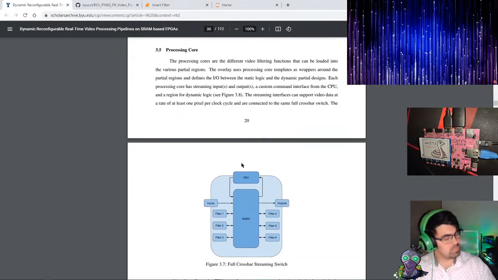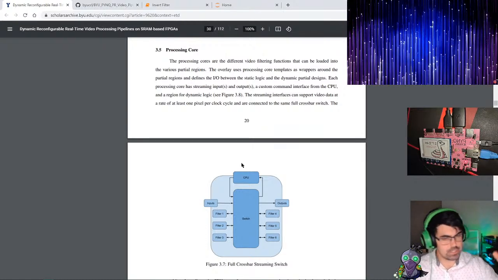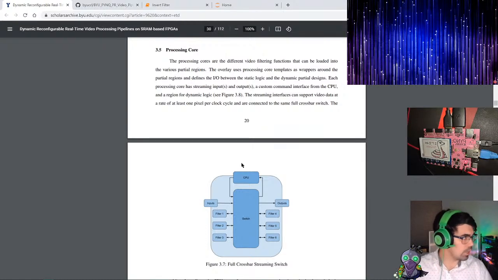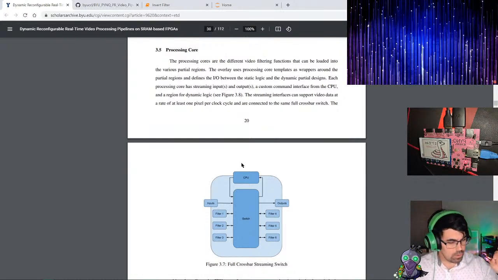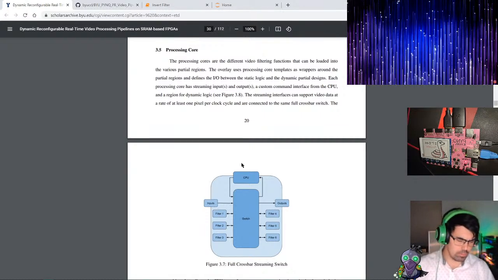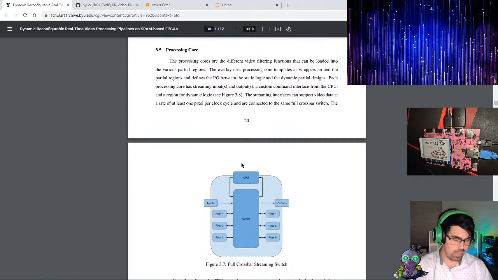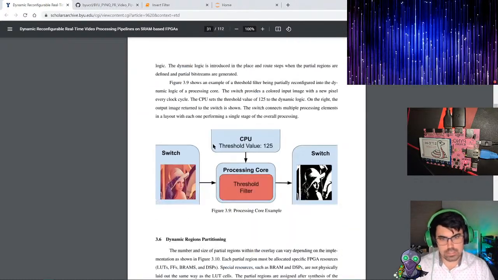If we use something like the ZCU104, which has the Zynq UltraScale+ with the video codec, we should be able to do 4K 60 frames per second. I don't have that hardware working, so we're going to show it on this.